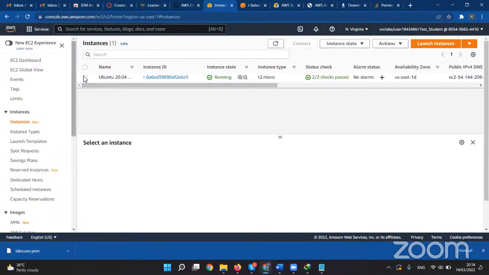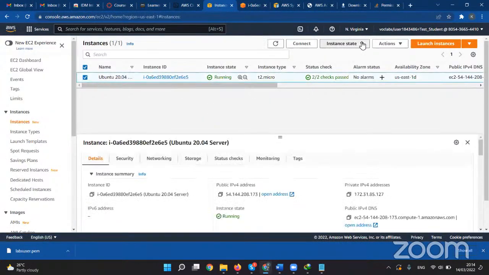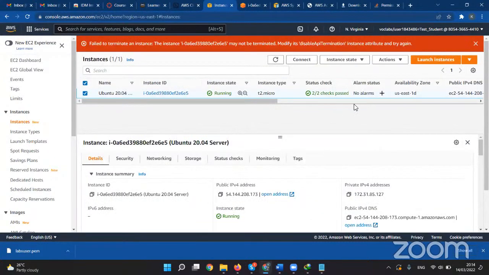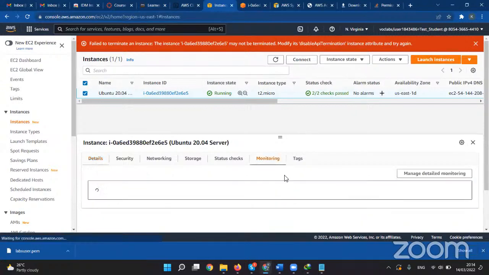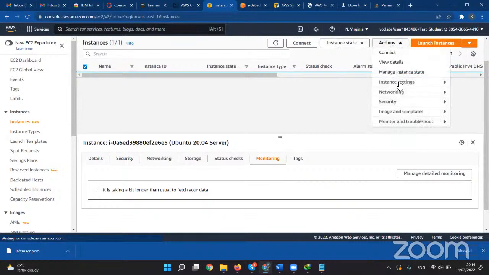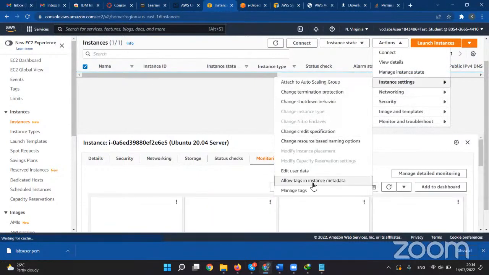So I'll terminate this one. Always remember to terminate an instance that you're not going to use. Oh yeah, remember the termination protection. You have to go back to actions, instance settings, actually security.